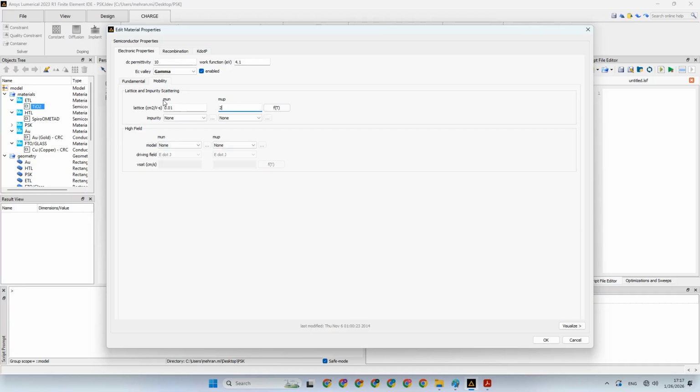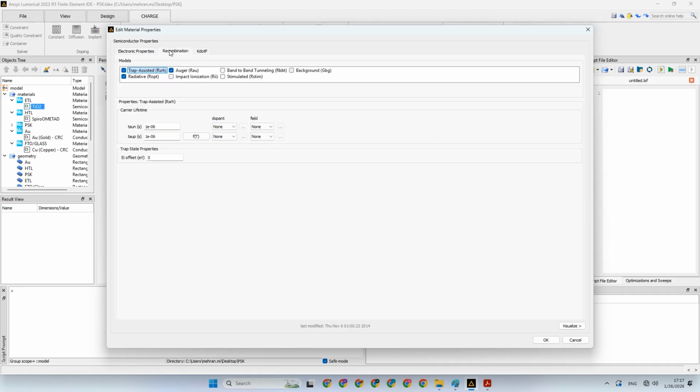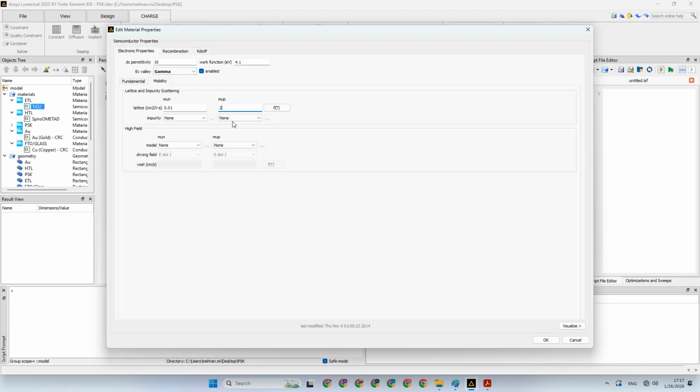And I don't want to use a recombination rate here.